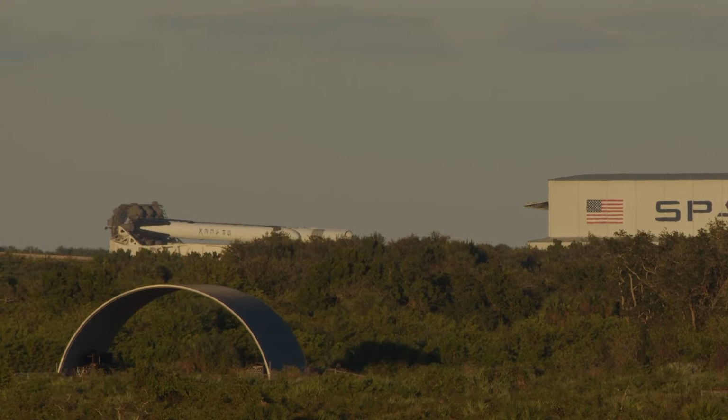The upper stage will be performing multiple burns with a nearly 6 hour long coast period in between them to place the Space Force payloads into a near geosynchronous orbit. Again, that's about 22,000 miles or so, or nearly 36,000 kilometers over the equator. And that requires a coast of the upper stage to that high altitude after an initial boost out of the atmosphere. And then the upper stage will have to reignite roughly 6 hours later.